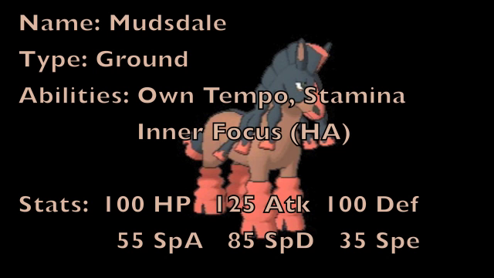As for its attacking stats, Mudsdale also is in possession of a very high physical attack, being base 125, allowing it to do a lot of physical damage, but unfortunately its special attack is only base 55, so you won't really be making use of that too often.